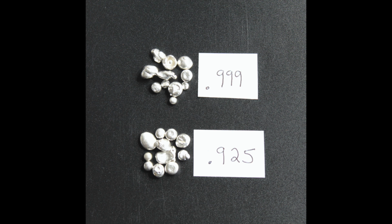But for pouring, what us silver punks have found is that the 3/9s is just nicer to pour, in my view. We've had better success with it. I've done some 925 bits, and it comes out a bit dirty, a bit harder and lumpier to pour, because the other metals they cut the silver with have different cooling and melting points. So stick to the 3/9s if you can, and you should be good as gold.